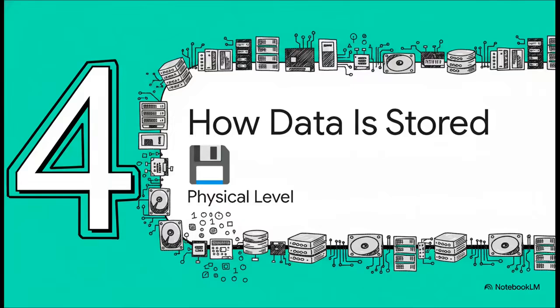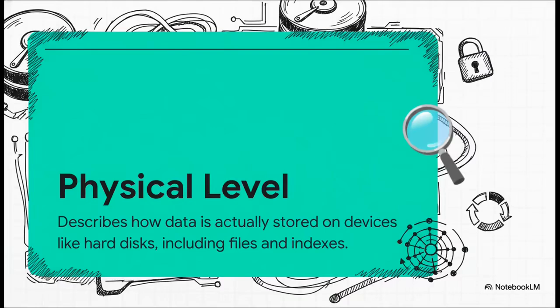This is the physical level. Right, so at this level, we're not talking about abstract ideas like tables anymore. We are talking about the real world, the nitty-gritty. How is this data physically laid out on a hard disk? We're talking about file structures, indexes to make things fast, how data is compressed or encrypted. This is the deep, deep technical stuff.